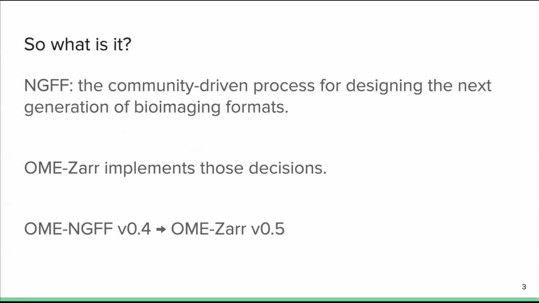A lot of acronyms have been thrown at you so far. So NGFF, the next generation file format, refers to the goal and the process and the community driving towards a common data format for efficient access and sharing at scale. OME-Zarr is a specification which implements those decisions and hopes to meet those goals. OME-Zarr was originally called OME-NGFF, but it was later renamed to be more clear about what the actual format is. So a few of the tools around still do have NGFF in the title, so don't be too surprised if you see those around the place.